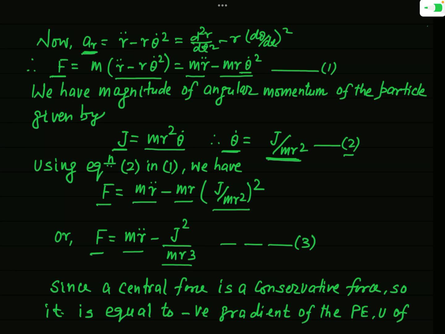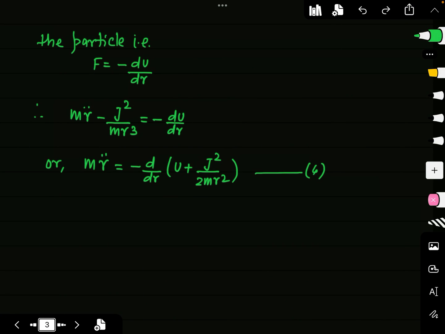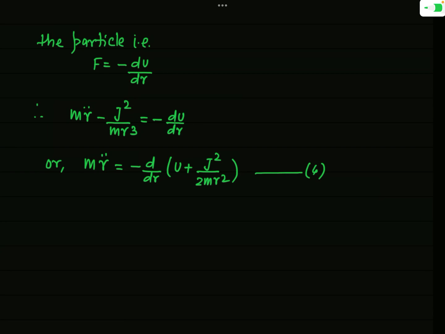So if you consider that the potential energy of our particle moving in this central force is equal to U, then you can write the force acting on this particle F is simply equal to minus dU/dr. This is a general fact. Any conservative force is always equal to the negative gradient of the potential energy of the particle. The general relation we write in this way: vector F is equal to minus del U. This is the general result. Minus del U means negative gradient of U. And in polar coordinates, where F only depends on r, you can write F equal to minus dU/dr.